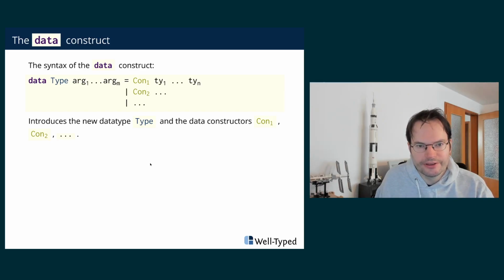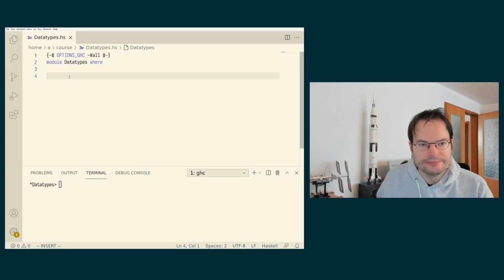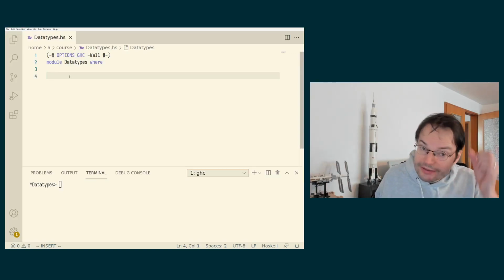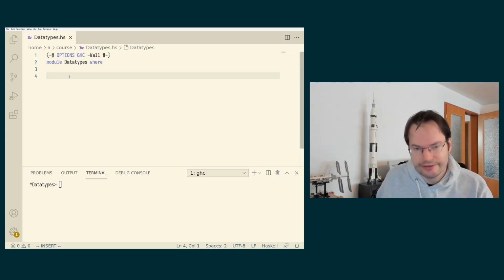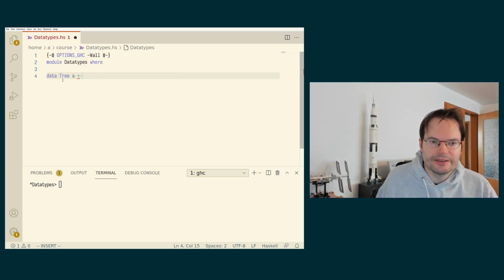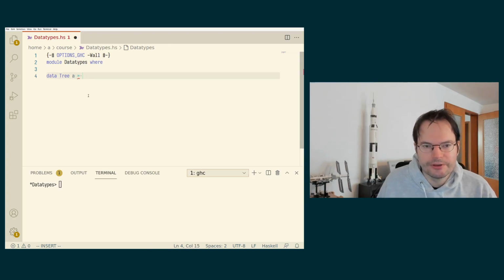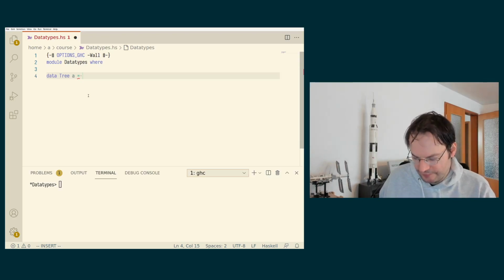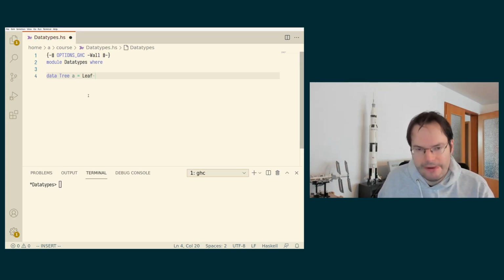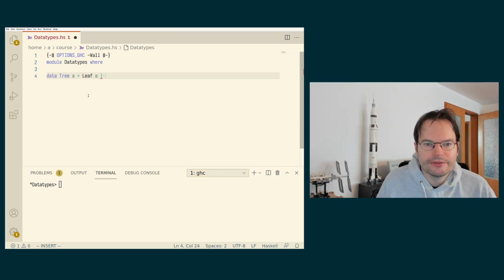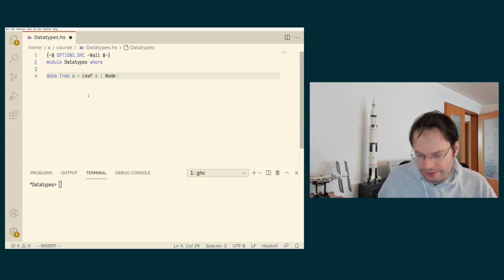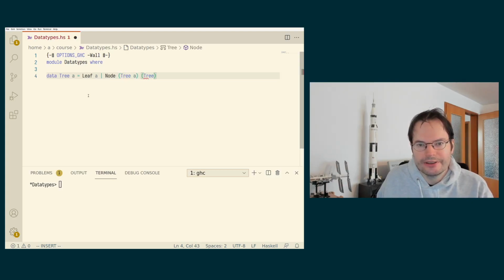Let's actually define another data type that exploits this general shape. And let's define binary trees with labels or elements in the leaves only. So this tree type is a data type that I'm defining. This is the name of the data type now. This is my one parameter. And now I'm going to give two constructors. The first is that of a leaf, and a leaf is having an argument, is containing one element of type A. And the second is that of a node, and the node has two arguments, namely it has a left subtree and a right subtree.